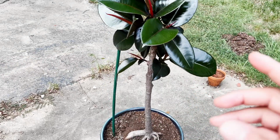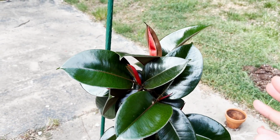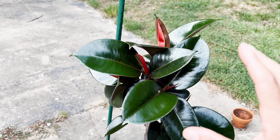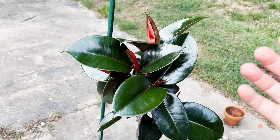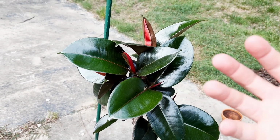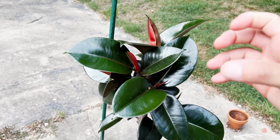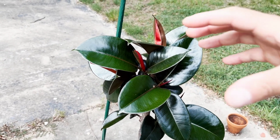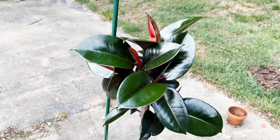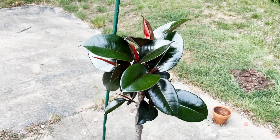When I did water, I did give it a double dose of fertilizer, and I've noticed that the growth has slowed down a little bit with this particular plant, and I think it's because it is water stressed. If it doesn't have the water to help feed itself, because water has components that are pretty essential to these plants and really any plant, it's going to really slow down in that growth. I want to make sure that I maximize all the direct bright sunlight that it's getting, so I'm probably going to up my watering to about once a week to once every week and a half.